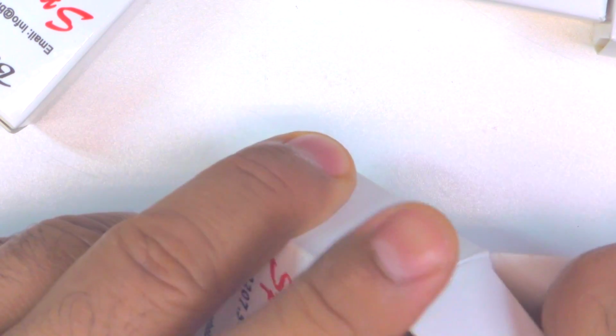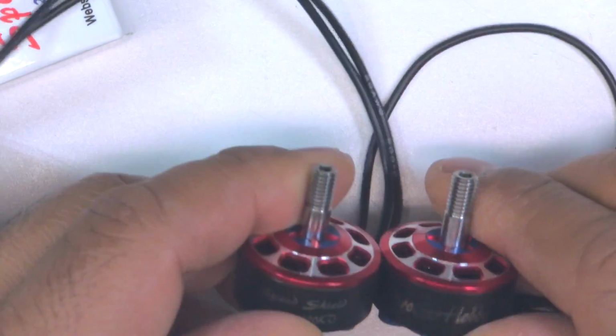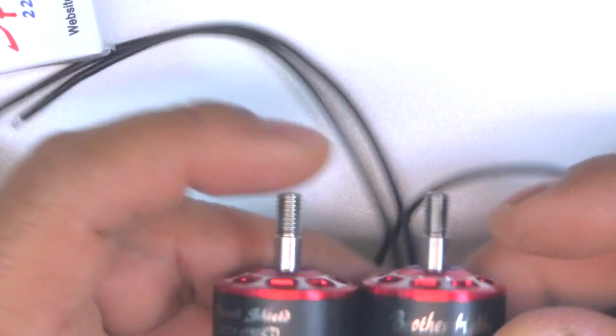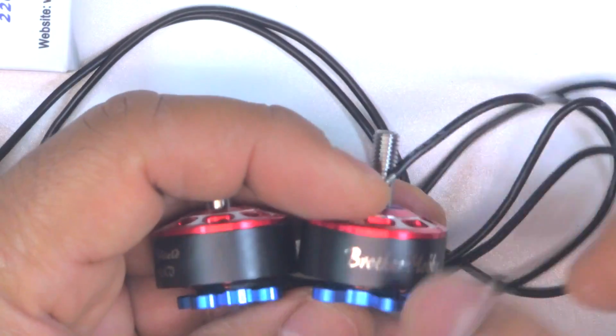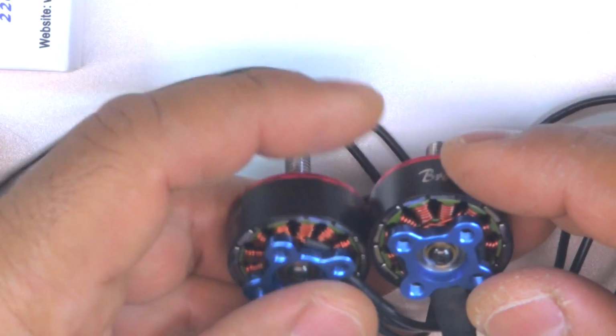They're going to be basically the same motors, the same casing. So we'll try this one and we'll try this one with the odd box. That's the 2800. As you can see, it's basically the same casing, same base. The only thing that's going to change is the winding, of course, how many turns the motor has, and that's what determines the KV value of the motor.